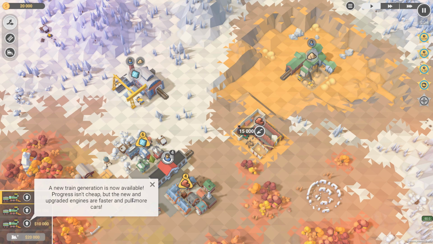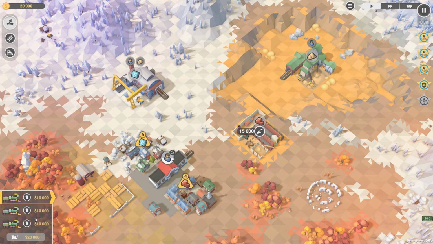New train generation is now available. Progress isn't cheap, but the new and upgraded engines are faster and they pull more cars.